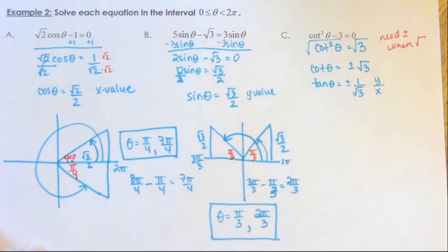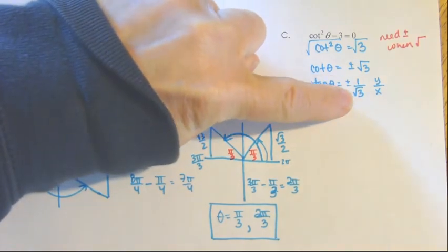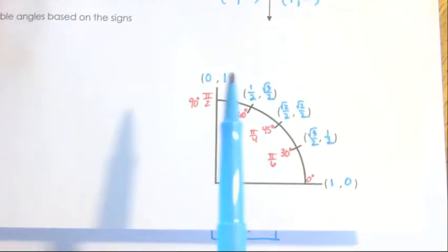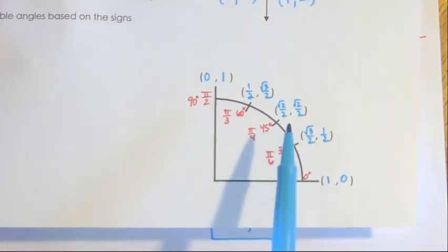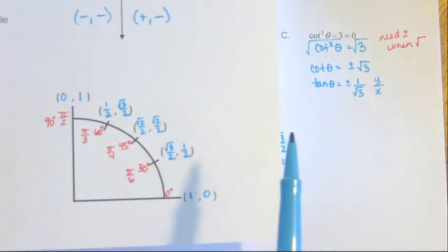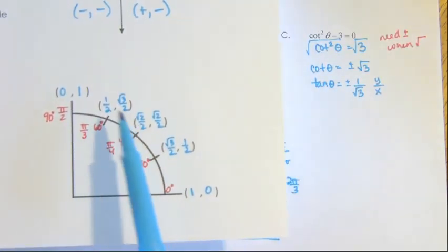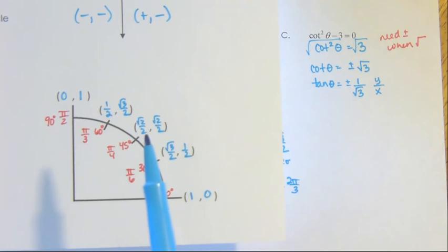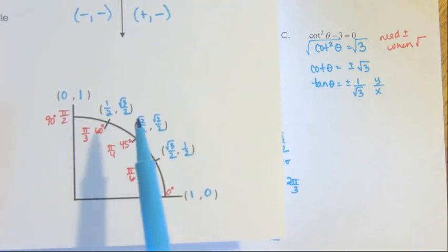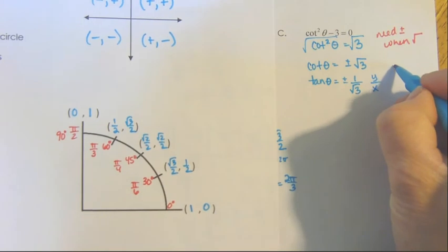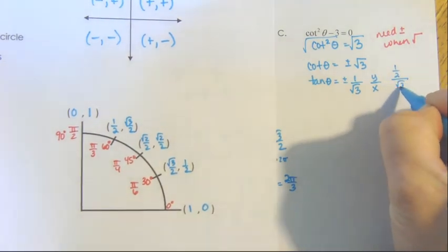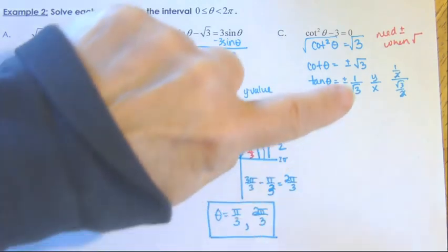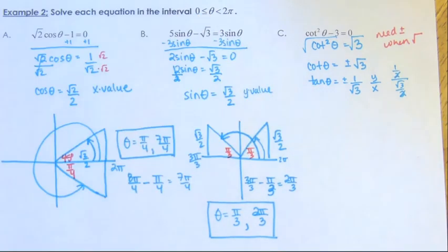Now, I need ordered pairs that are going to simplify, and I know that radical's at the bottom, but just leave it for now. So look back at your ordered pairs from your unit circle. Obviously, the radical 2 over 2's, if I divide those, it's not going to give me 1 over radical 3. So it's going to have to be one of these pairs. I want the top to be a 1 and the bottom to be a radical 3. Remember when we pair these up, those 2's will cancel out. So what I would do here is put 1/2 on top, radical 3 over 2 at the bottom, and notice those 2's cancel out. So that's going to give me my y value is 1/2 and my x value is radical 3 over 2.